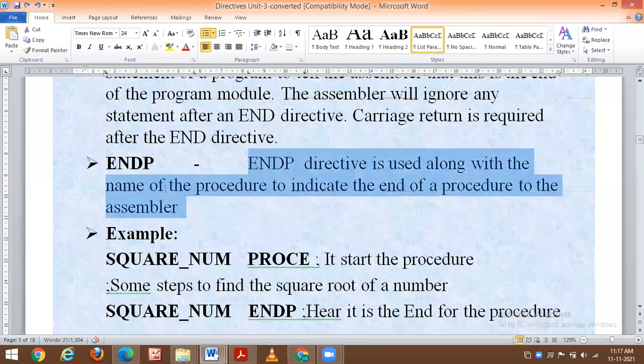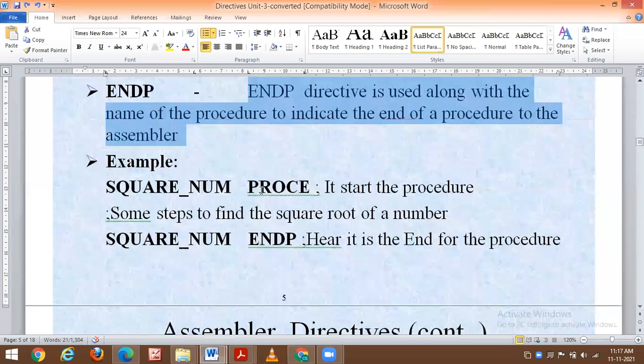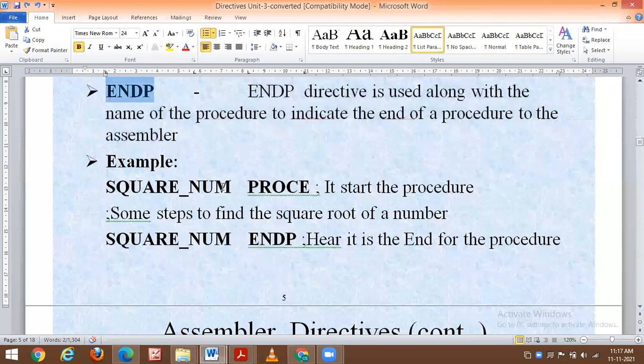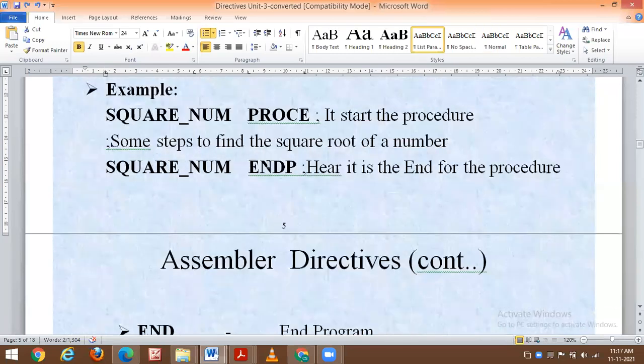And the next, for example, square number: for that PROC, you have to use it to start the procedure. PROC means procedure. The mnemonic is PROC, procedure. Some steps to find the square root of a number. For those kinds of things, we have to use ENDP. We have to use ENDP for the square number, for the cubic number, and for the square number ENDP.